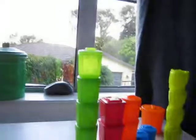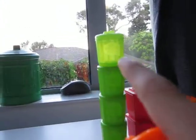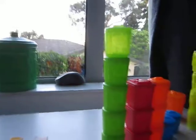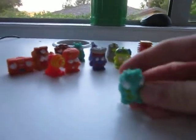Oh, orange again. Not much orange and red, but there's a lot of green. Also, it looks real bright because it's one of the see-through ones that I think are rare, but it's because of the light outside. So this is the next one.